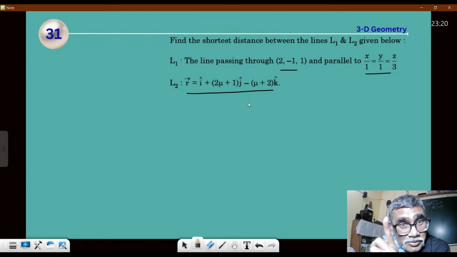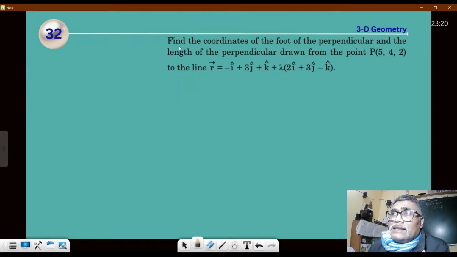And on top of everything, once you get the lines, don't directly start finding the shortest distance by the formula. I already discussed this. Try to check whether the lines are parallel or not. Sometimes lines will be parallel and then you will be getting 0, so be careful about that. That is a condition you must always remember.